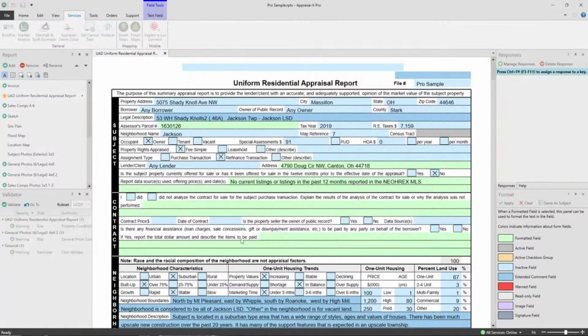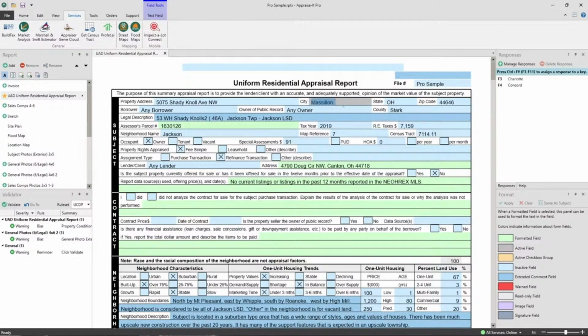That's the correct address. I'm going to hit Get Census Tract, and boom, pops the census tract in there. And it actually goes out to the government. I think is it FEMA who keeps track of that? But it goes out, or the Census Bureau, somebody goes out to one of their servers, the U.S. government servers, grabs the census tract and then pops it in for you. So you always know it's going to be accurate.